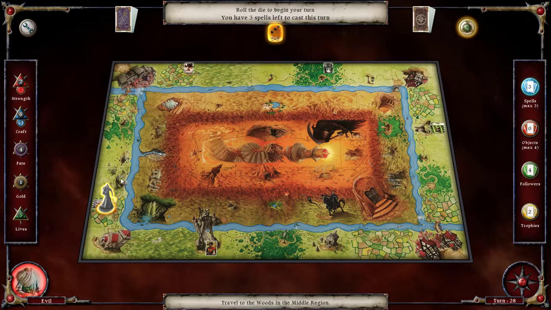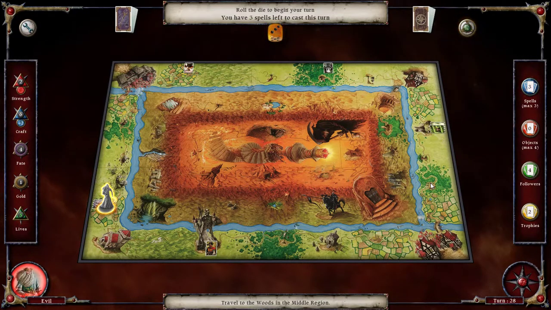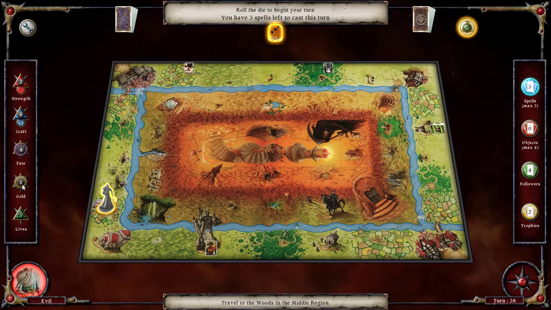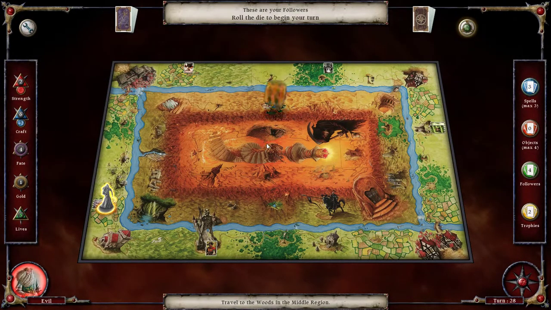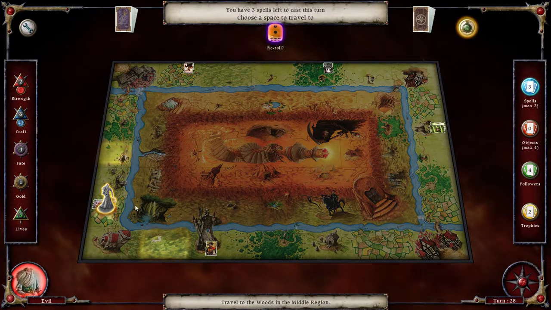Because when you have an axe and you go to the woods or a forest square, you can craft a raft and float across on your next turn. So that's what we're going to do. So I need gold. I've got the alchemist that can turn things into gold, but I don't have any items at all. So let's see what we can do about that.